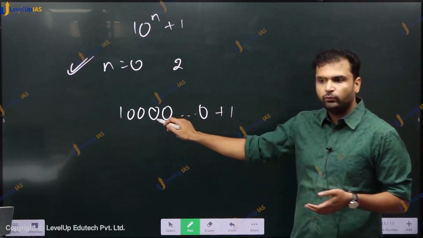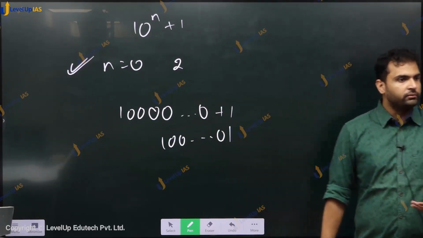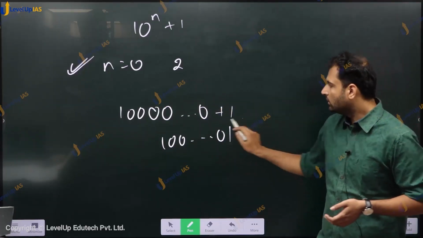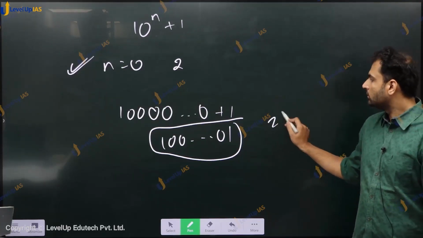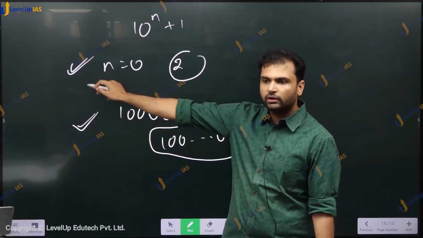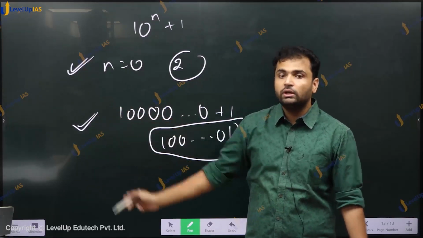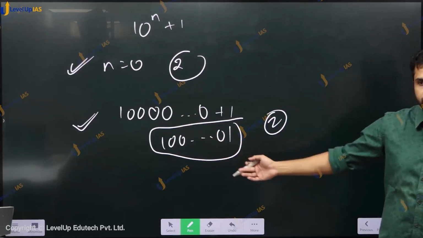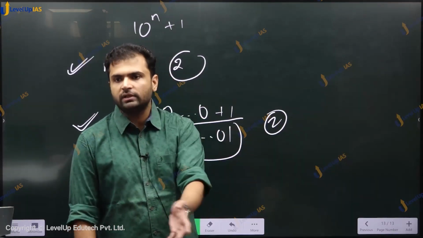What would happen if we add 1 to this? A bunch of zeros and the unit place will become 1. This is how addition works, everything else remains as it is. We just add to the units place. What is the sum of the digits here? 2. So it is valid for any positive integer. It is also valid for 0. So together, it means it is valid for whole numbers. What were whole numbers? Positive integers plus 0. So it is valid for whole numbers. So the answer is B.